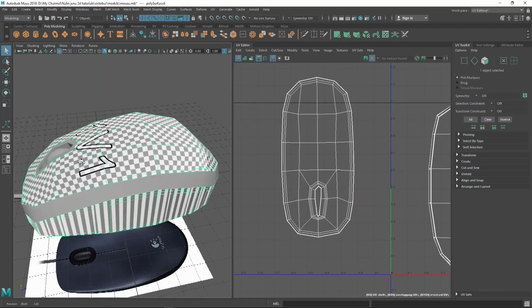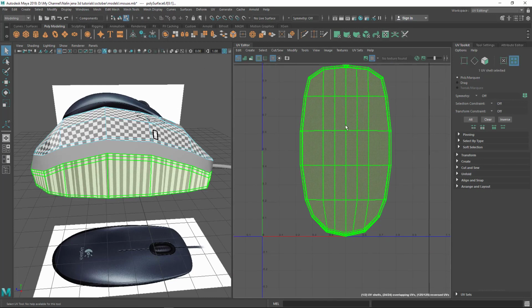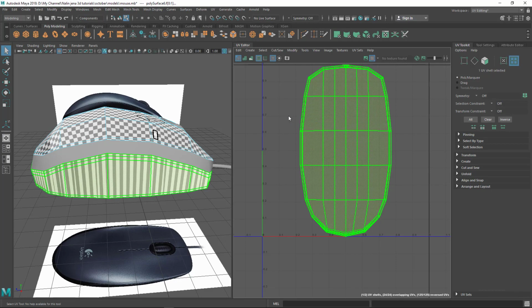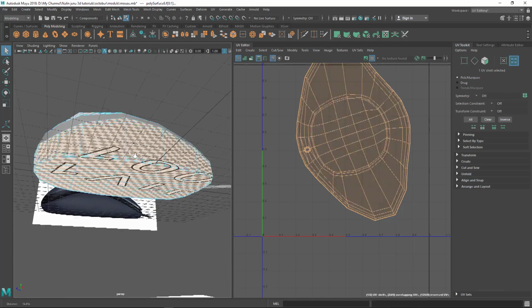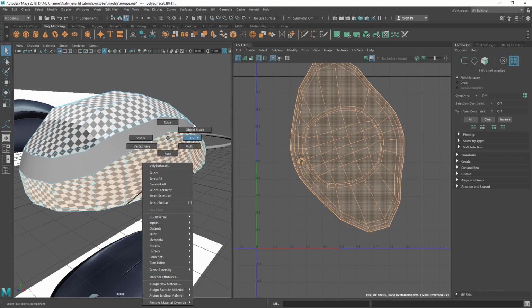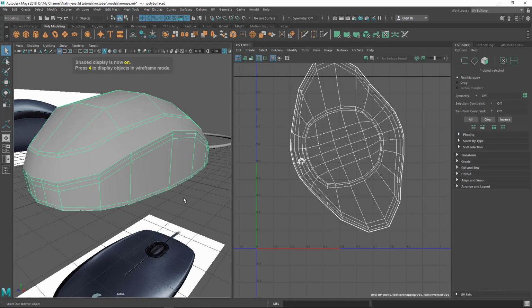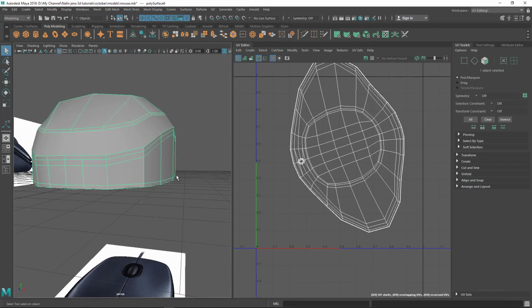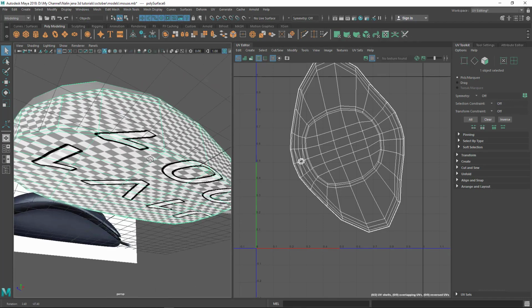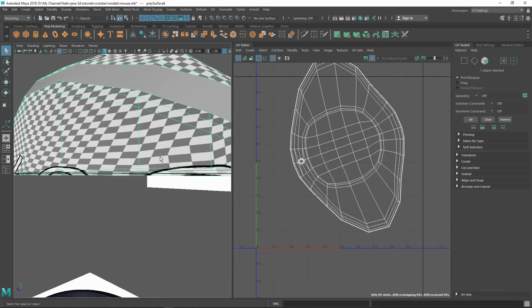So I think it's working for me now, and let's try to unfold this one. Let's select it and hold shift, and let's go to unfold first. And here you can see this is a bad way to unfold this kind of piece, because if I go to this mode and turn this off, it has a height and then the flat area. If I try to unfold this kind of shape, you can see some weird checkers, still stretchy.